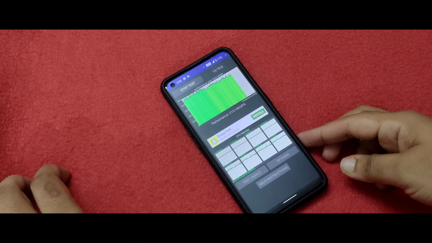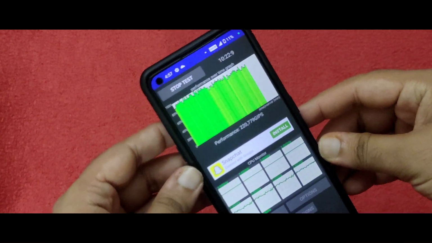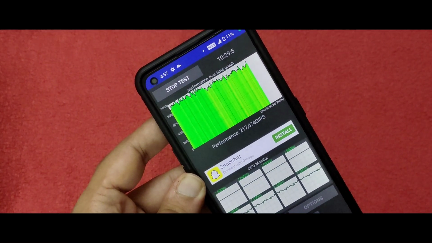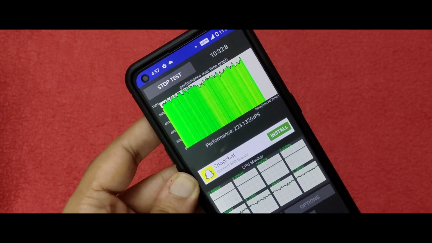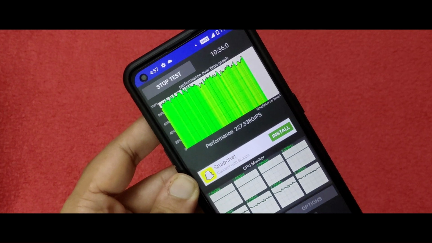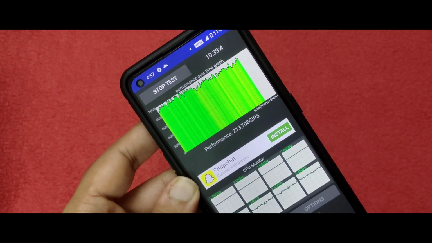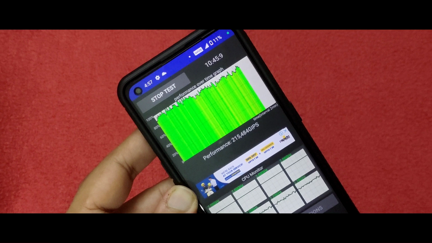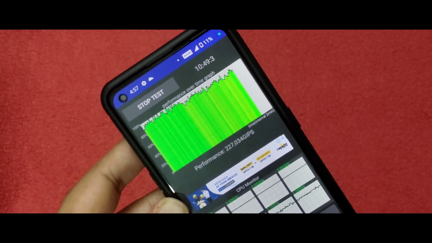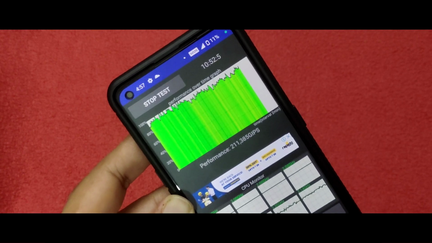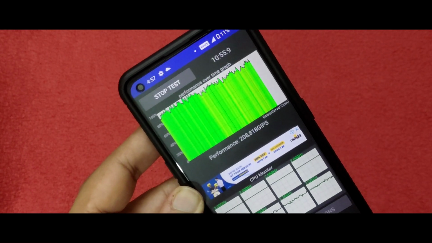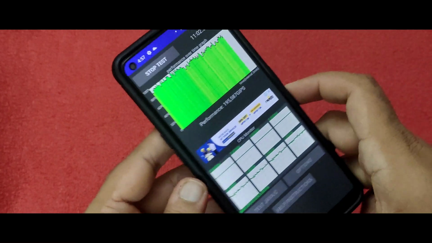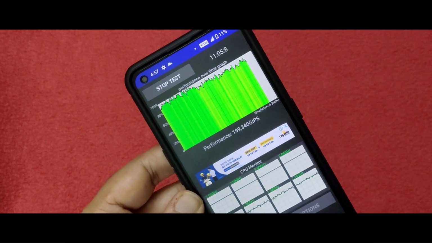So friends, we have just reached the 10 minute time limit. As you can see, this is the throttling which we are getting in the Realme X7 Max, which is based on Android version 12. So it's pretty good, friends. I'm very impressed because I really love this. As you can see, there is not much difference, and not much throttling. The score, I think, is a bit less, but I cannot see any red or dark yellowish color graph. I can see light yellowish color, but mostly it is green. So I think the throttling is very good, and my mobile is a bit heated as compared to the previous time.